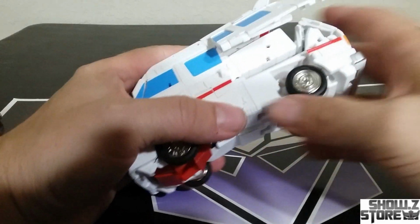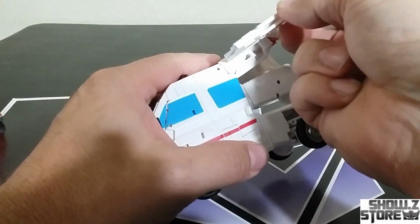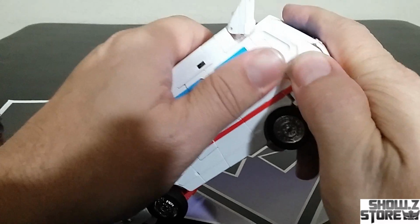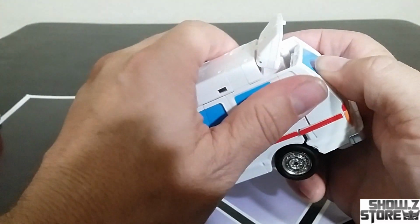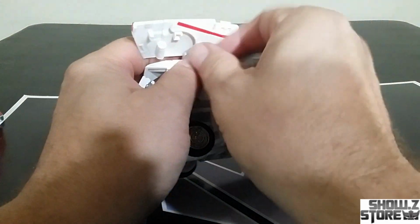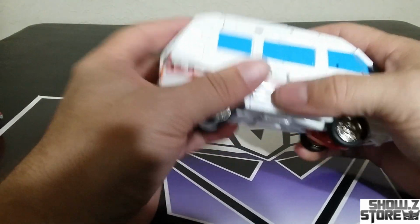Now we're going to be in some tab-tasticness. Another panel comes down here on the inside, and then we start the tab-tasticness of this piece. Get that into the side, and this is going to come down, but we got to tab-tastic the other side real good. Come on, tab-tasticness. Coming on down.